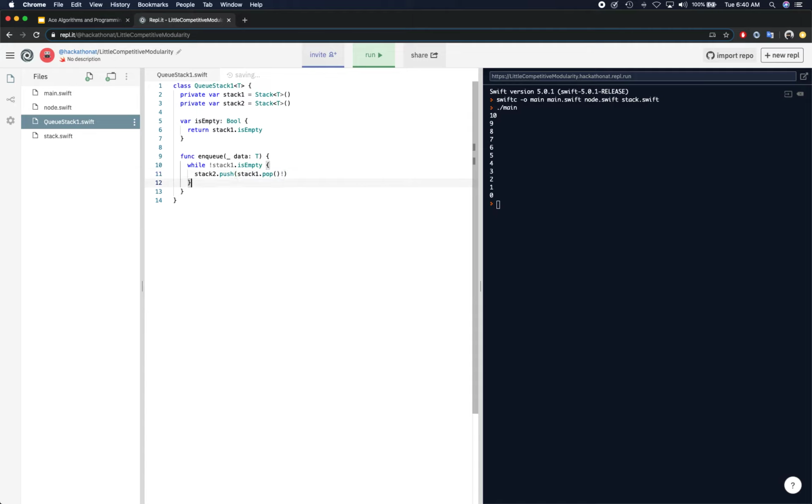Like so. Okay? So you're going to move everything in stack 2. Then we're going to take our stack 1 and push on that.